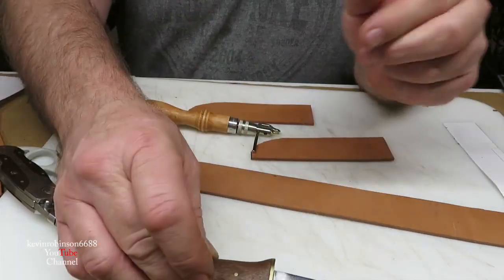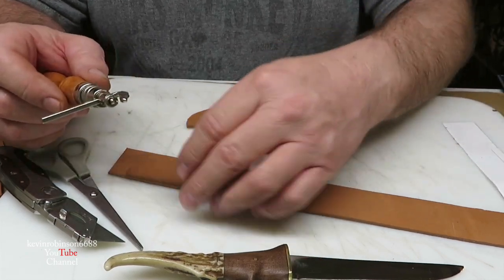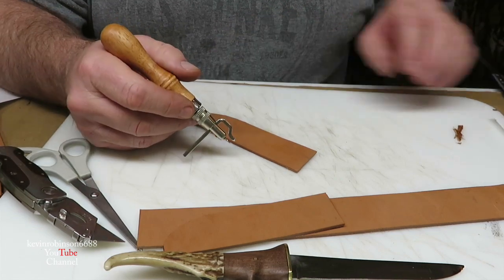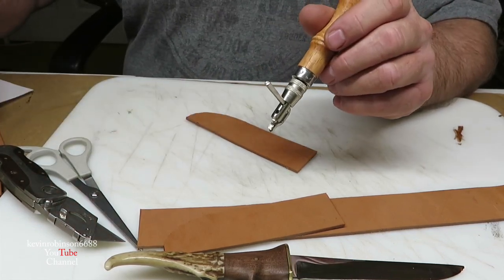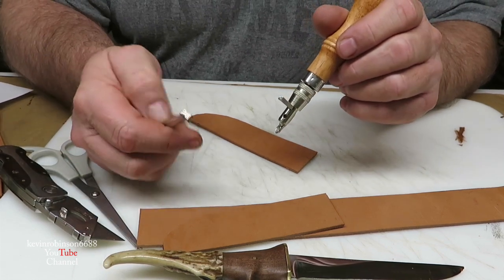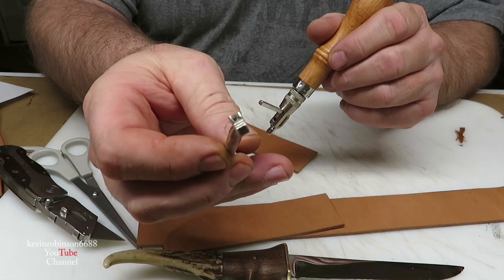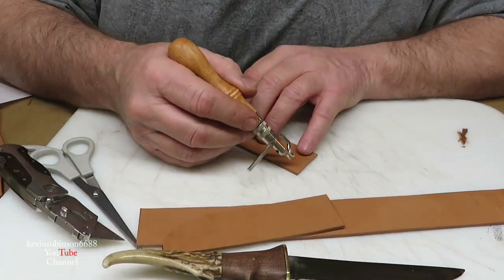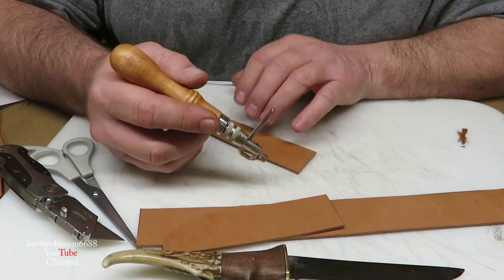I got most of my leather cut out here. I'm just getting everything ready and we're going to be doing some stenciling on it. We're going to be using the basket weave — the tiny basket weave this time, the real small basket weave. I'm just getting this all ready and then we're going to get to putting this thing together.